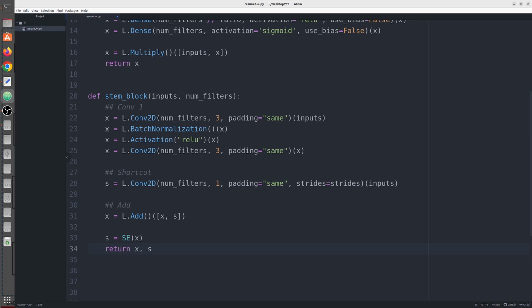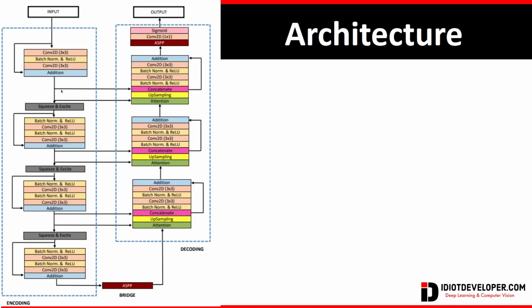Now we'll move on to the next block, that is this. We have batch normalization and ReLU, then we have conv, then batch normalization, conv, and then addition, and this arrow represents 1 by 1 conv.